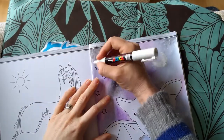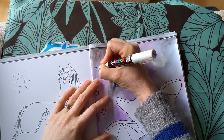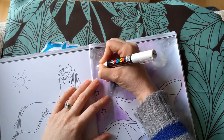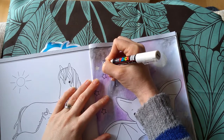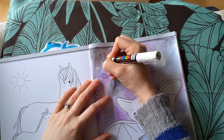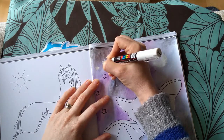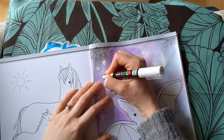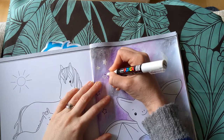But I'm quite pleased with this, looking alright. So yeah, you might be able to hear my washing machine going in the background. So that's what's going on there, if you're wondering what on earth is that weird noise she's got going on in her house.